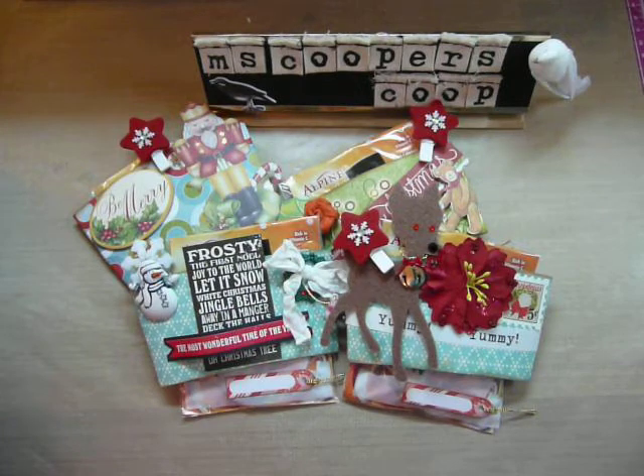I made four. I have some people at my job that I'm going to give these to. Joy did a video showing one she made, and she had gotten the idea from Joe with Paper Drama — that's where I first saw these altered sleeves. So thank you Joe and thank you Joy for bringing it back to my memory.